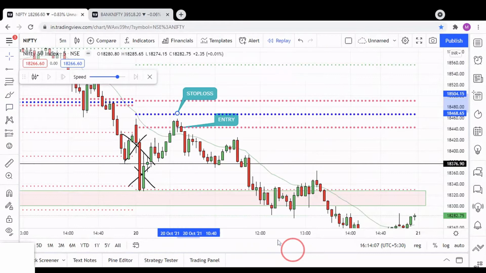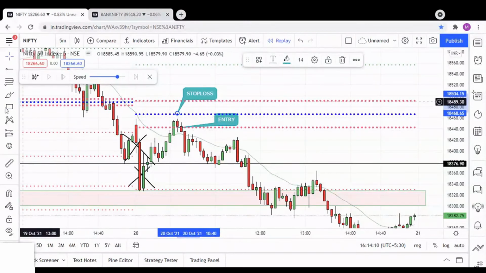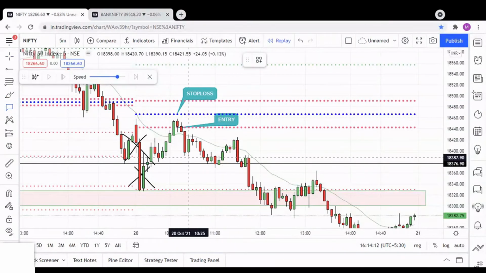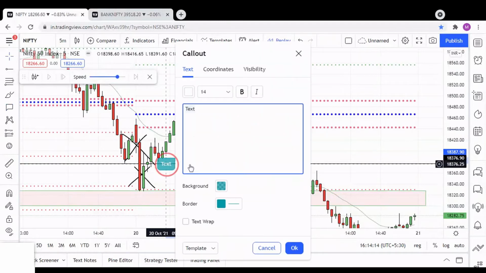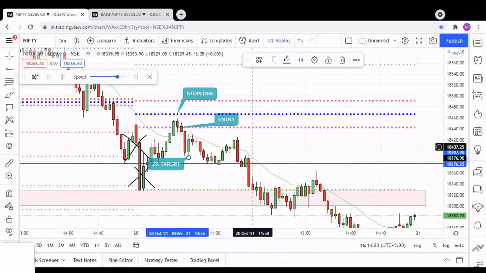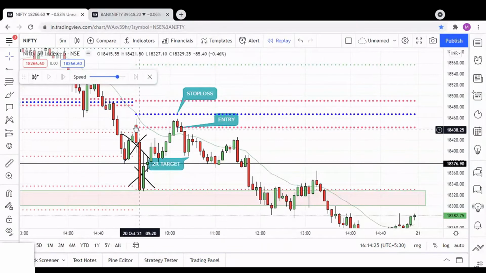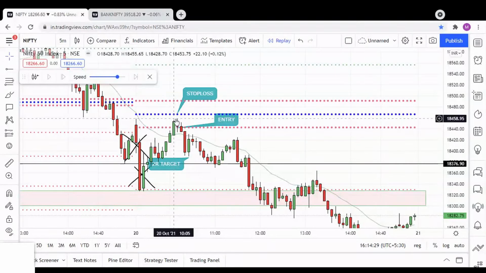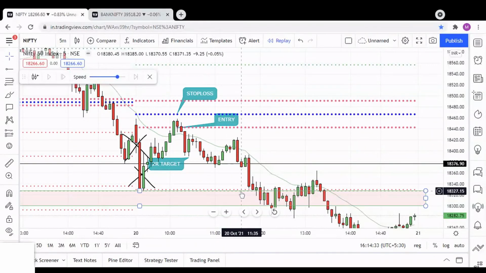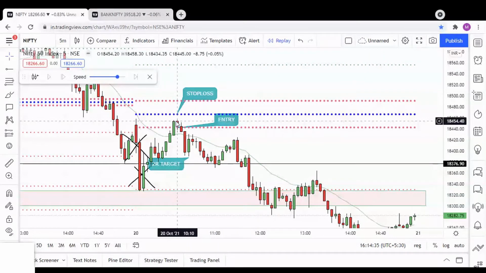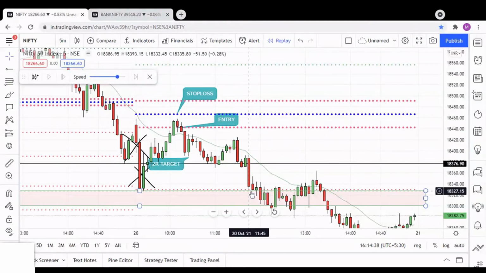And you can place your target at 2 hour. This is the 2 hour target. So, like I explained to you yesterday, when our market comes down and goes up, touch the day's high, when it reverses, it will touch the day's low. The same way, market came down and touched the day's low.